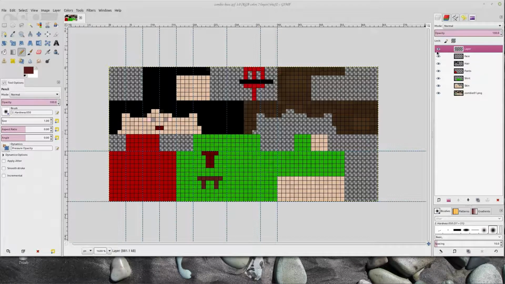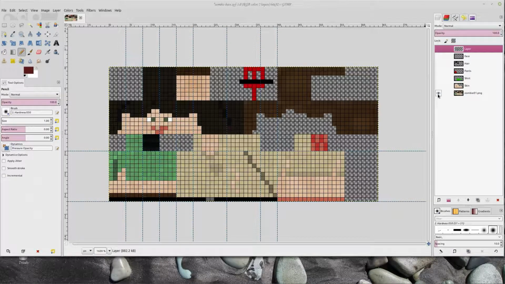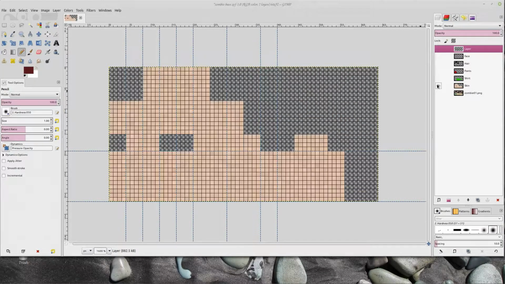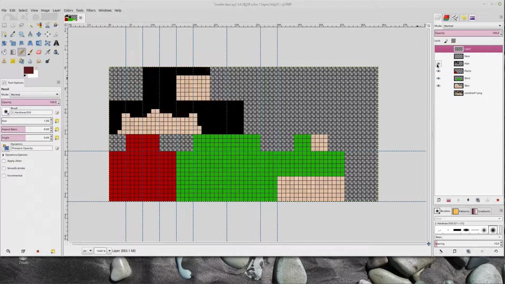But basically, this is a zombie skin, and we have a base layer which is skin, so this would be a nude zombie. It's just kind of a fleshy tone, which is really not accurate for zombies at all, but whatever. Then we have a shirt, and we have the pants, and we have the hair, and we have the face.